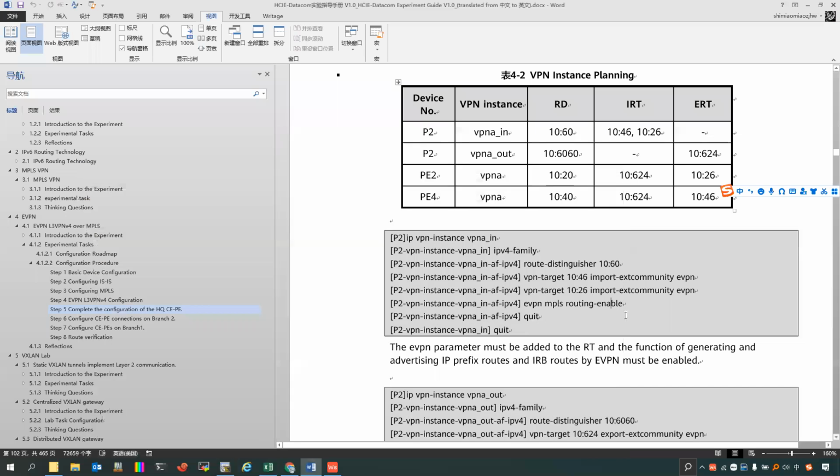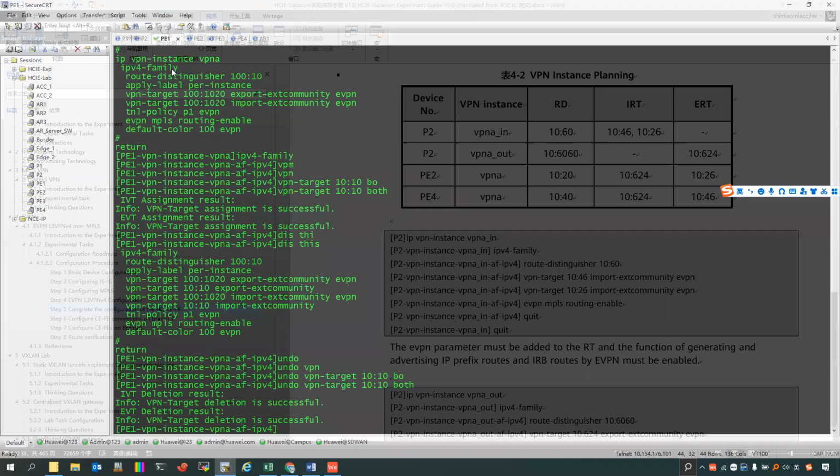Okay, that is the first difference, and another one is what about EVPN Layer 2? Yes, you may have questions about EVPN Layer 2. On a Huawei device, if you want to configure the RT value for EVPN Layer 2, I can show you how to configure it.